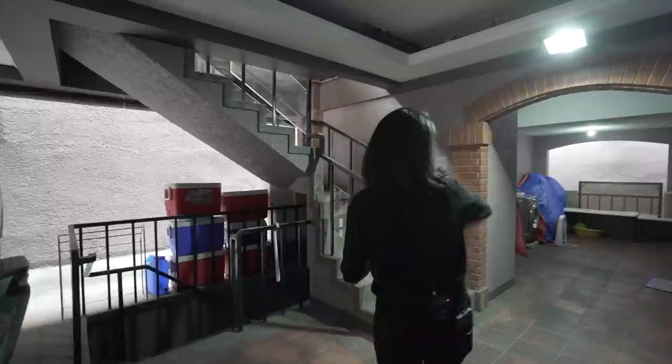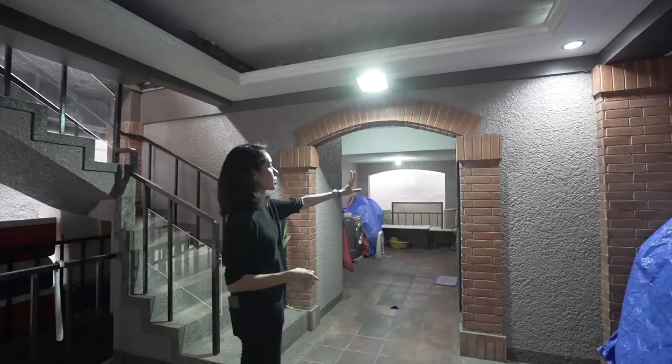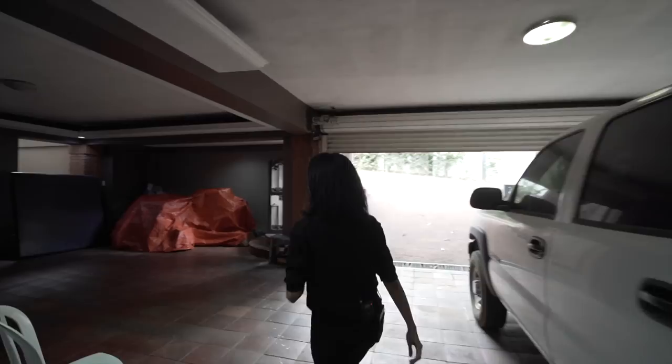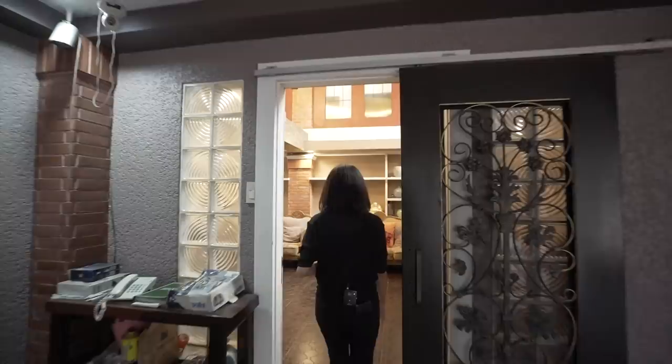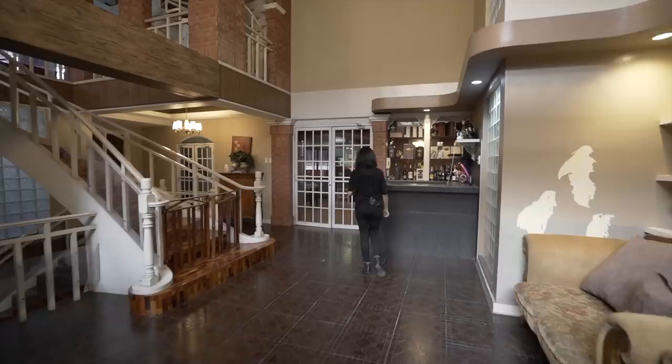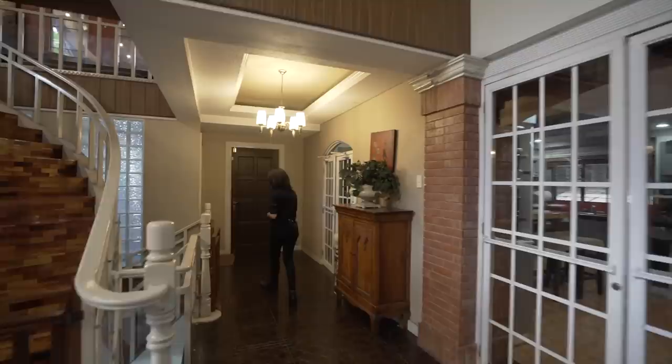And here we have a beautiful archway, and this will lead you to your laundry area. And then there's also a door here that will lead you back to the daily kitchen. So let's go back in and go down the main staircase. You have another view of this area. Also, notice how nice the tiles are in the living area — a nice dark brown, very dramatic. It's like a parquet, but the tiles are beautiful.